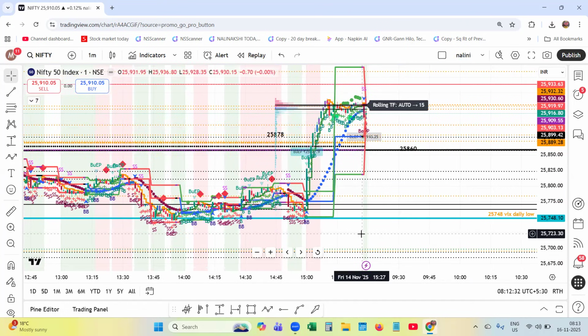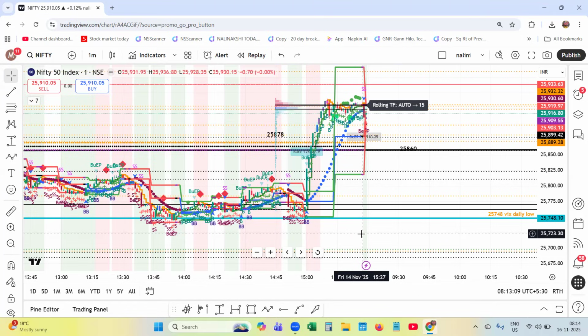When the market comes to the green zone, that is the buying zone, you need to be alert and give importance to those EP levels. Black EP levels are the PE levels. Those PE writers are the support. You might have seen on the NSE option chain the maximum open interest; if it is around 25,700, that will act as the support. That's what you have learned, and that is the reality. Put writers will give you support, and call writers will offer resistance in the market.